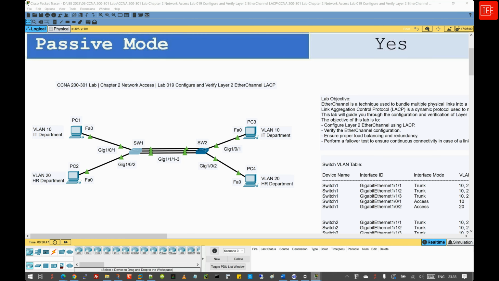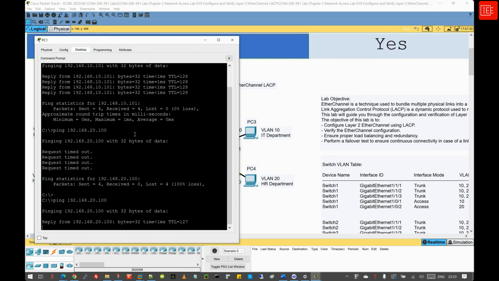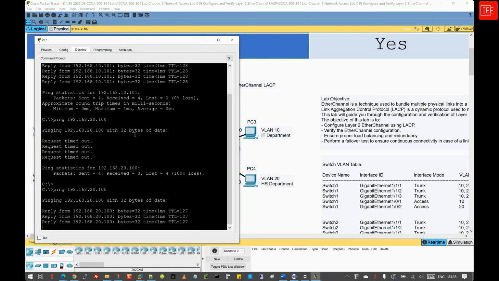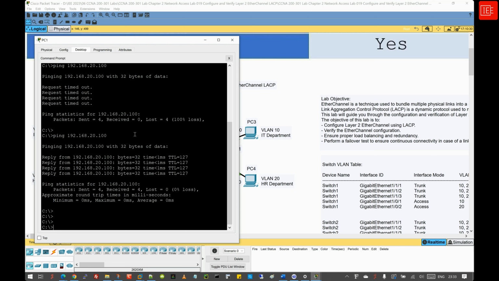And then if I go back to PC1 and reinitiate the ping again, you can see that the ping is successful. Okay, so we have reachability to PC2.